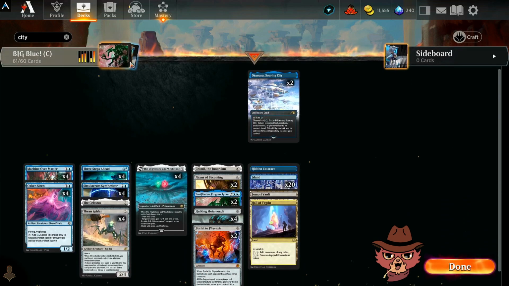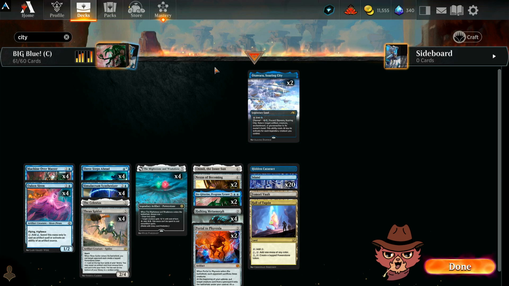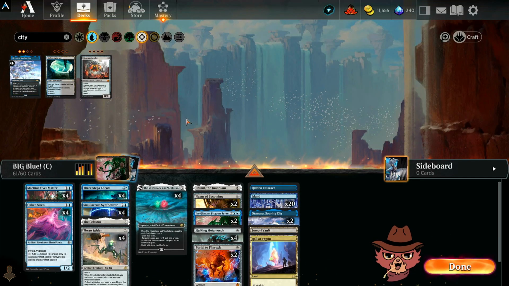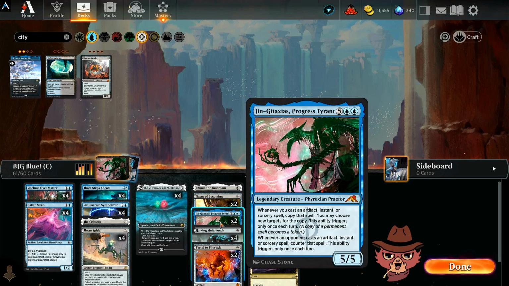How about we consider, how good was Thran Spider? What if we drop a couple Thran Spider and go up 1 Cityscape Leveler and that land? How do we feel about that? It's one less Power Stone ramp for our late game. Ah, poor Jin. Poor Jin.